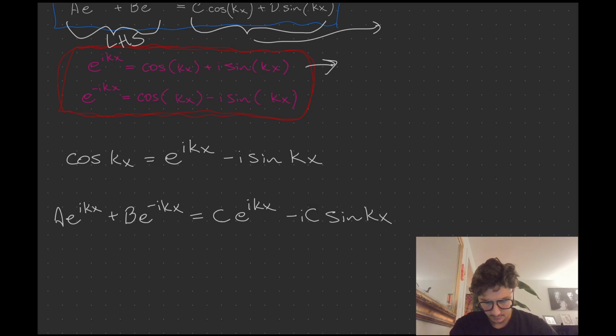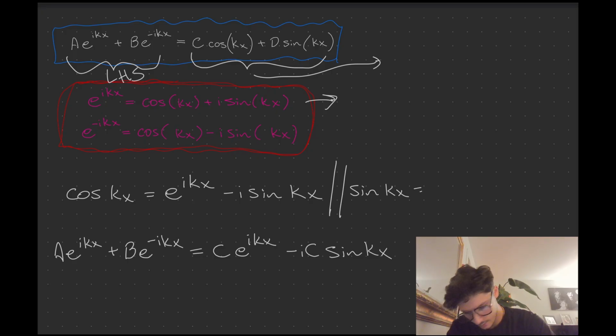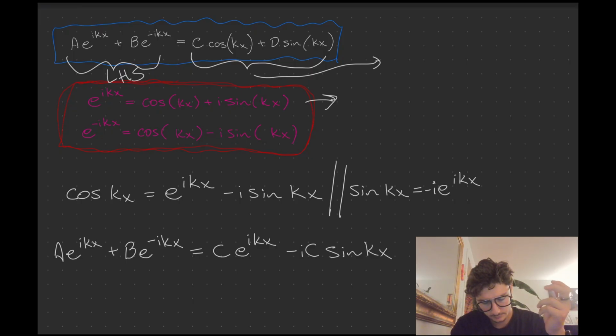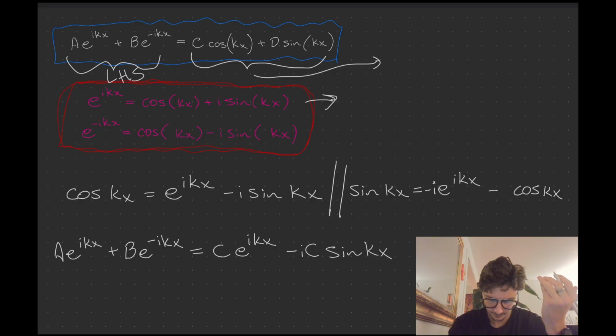So this is cosine, right? Now we have to also replace the D sine. How do we replace the D sine? So there's this equation here. Let's do another one for sine. Sine kx is equal to e to the I kx, but there's an I here, but 1 over I is minus I in the numerator. And then we have minus cosine kx. This might actually work out pretty good, I'll be real.